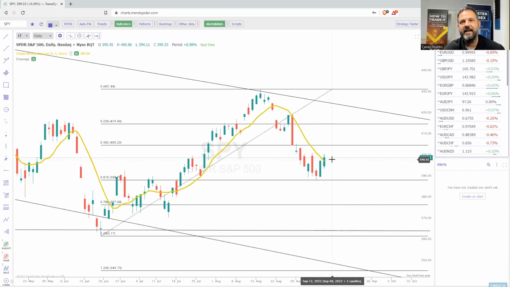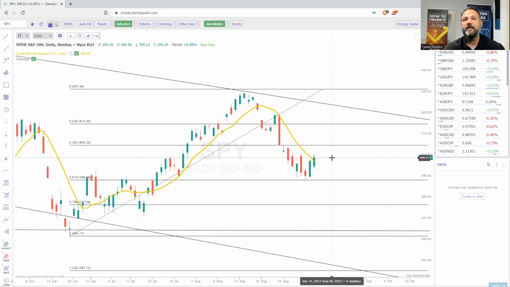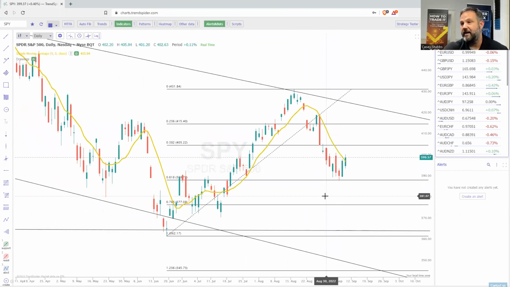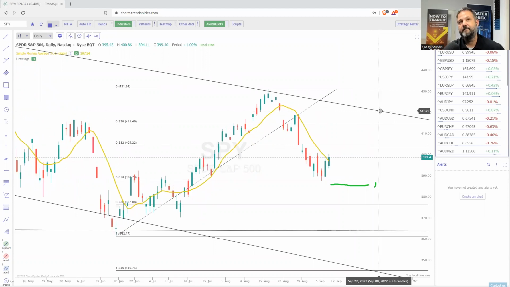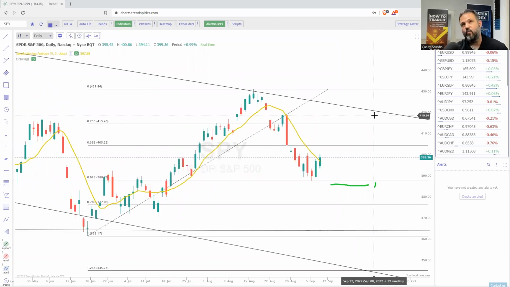So it's going to close today above this 10 EMA. So I'm going to buy this. And where would I put my stop loss? I'm going to put my stop loss right here, which if I draw my cursor right here, it's 386. I put my stop loss about 386. And so where would I target? I know that I'm in a downward channel, so I will be looking for the top of this channel to be hit. So I'm going to be looking for about 420, right?